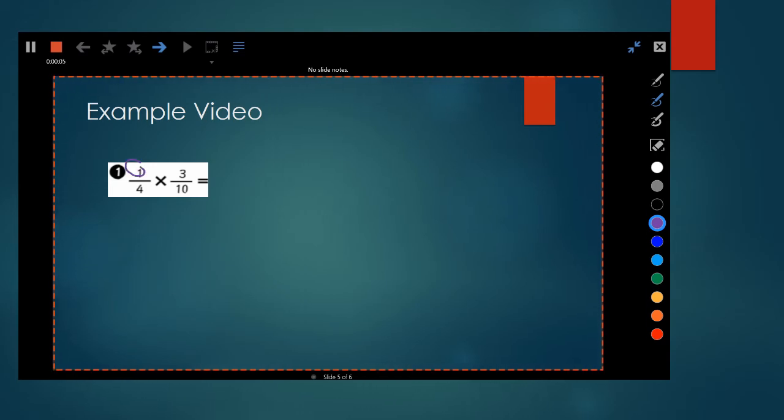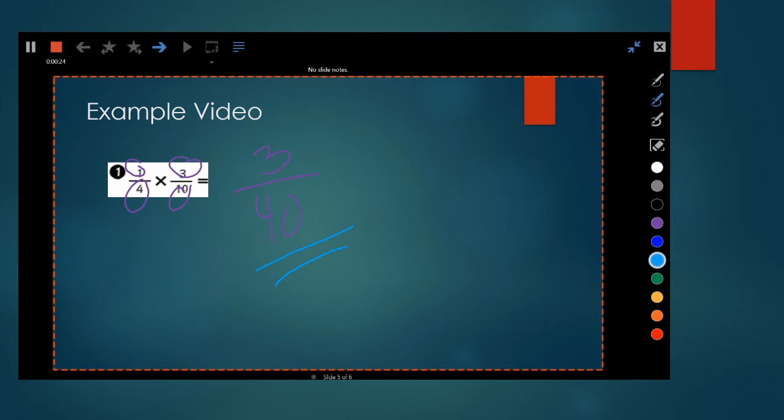It starts to record, and I can talk to the kids through it. Oh, guys, multiplying, we're going to multiply 1 times 3. Well, that's 3. I can do 4 times 10. Well, that's 40. I don't really like how that purple is showing up, so I would probably delete this whole slide and go back and do it again. But you see how you can go ahead and change the colors as you go through this.